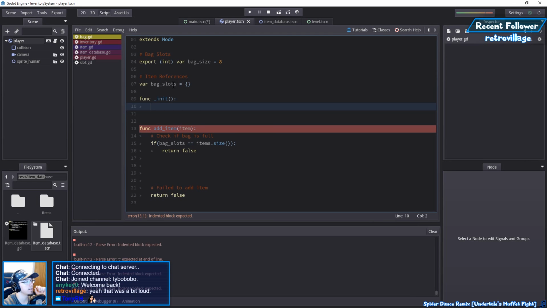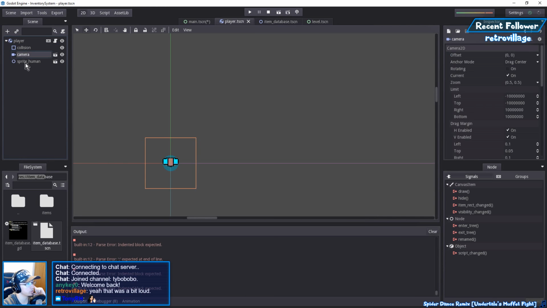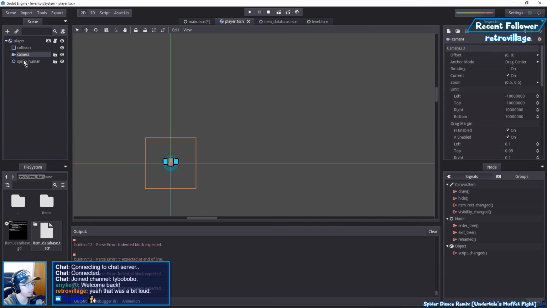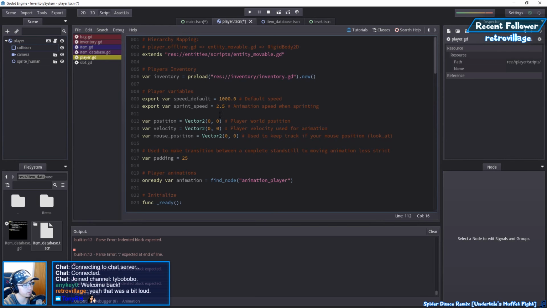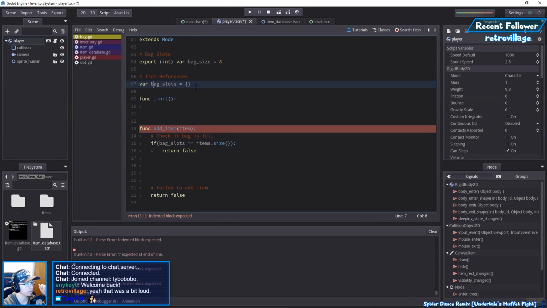I may not need that at all. All I need are the items, because the way the bags themselves work is that they move around with you, with images or with nodes, because everything you do in the inventory HUD is visual. They are in the scene somewhere. It's not in the script. And if that is the case, we don't need to know where it is. We just need to add it somewhere.